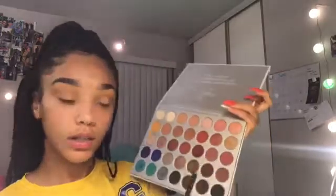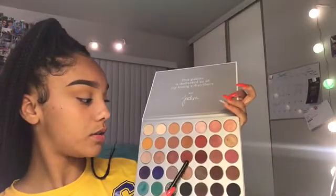Dipping into two colors, and it is going to be this color and this color, and I'm going to be adding that into my crease with this. It's kind of skinny and pointy, but it's not really as fluffy. It's hard at the top, so it can get really defined into those creases. I'm just going to be dipping it 1, 2, and it's best to work with darker colors at a small pace because it could get really crazy and hectic.